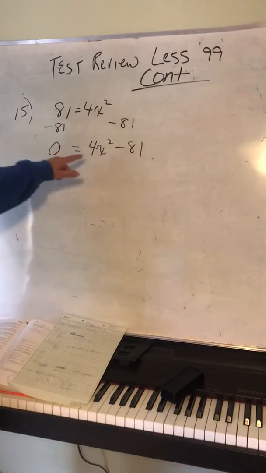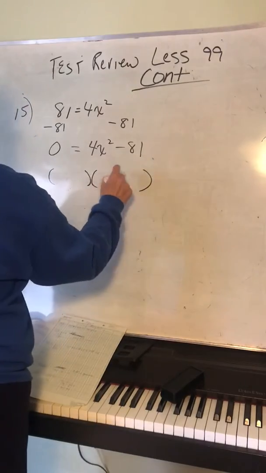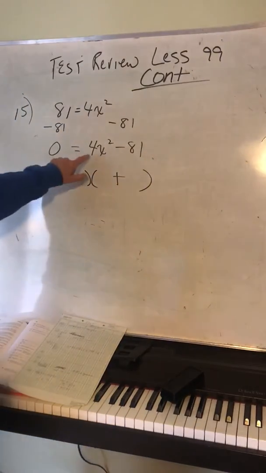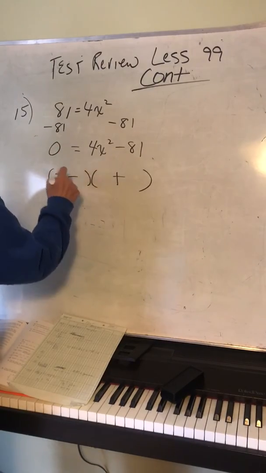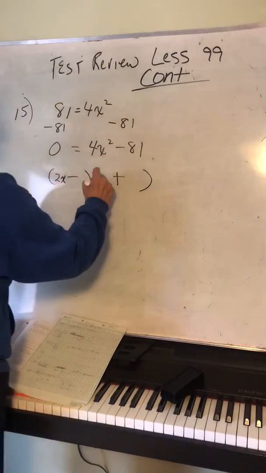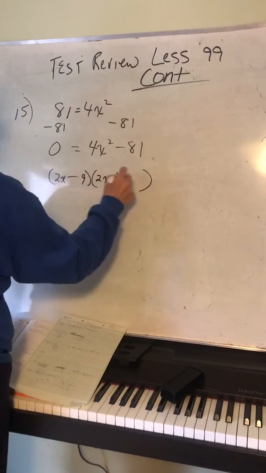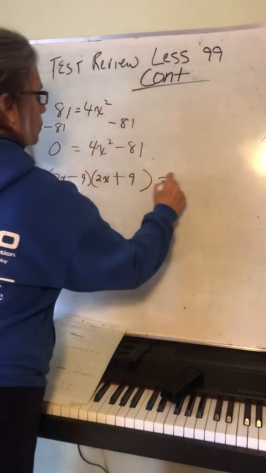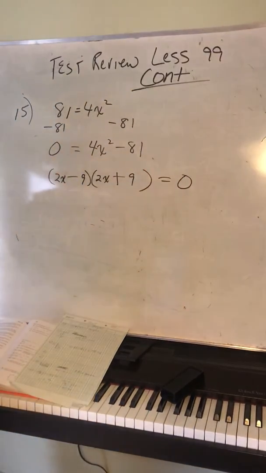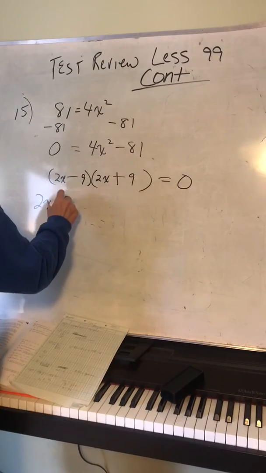Now, when we have this, we know that's all a square, a difference of two squares. We have a plus and a minus. We take the square of 4 is 2, square of x squared is x, then 2x again, right? And then 81 is 9 and 9. Okay, now we're going to set these equal to 0. We don't want to forget about the 0 here, because we're going to actually solve for it, okay? So when we solve for it, we take 2x minus 9 equals 0.